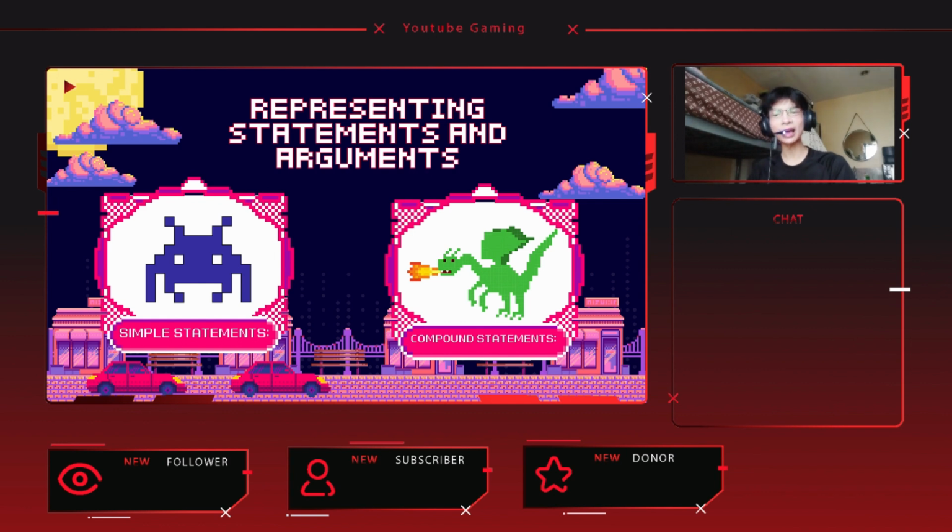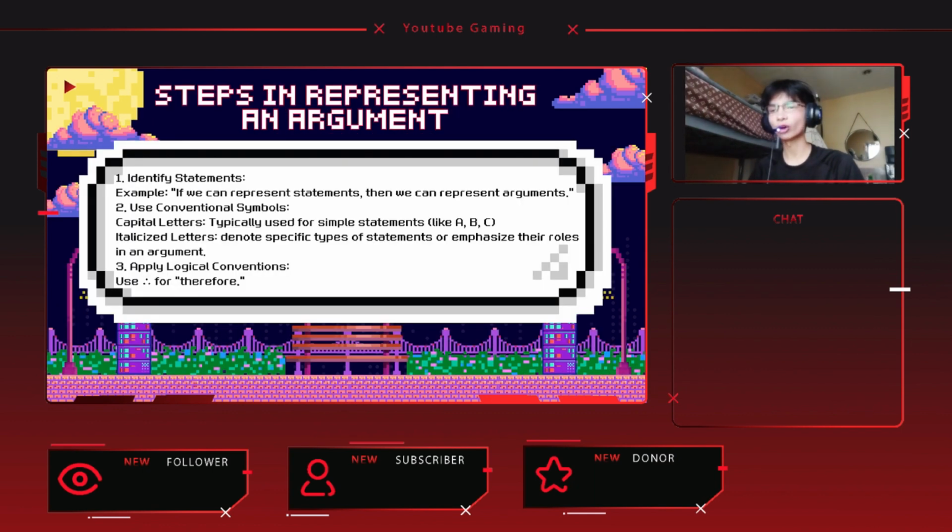These require us to isolate their logical structure to understand them better. For instance, if it rains, then the gown will be wet. This has a conditional structure. And revealing the logical structure allows for easy determination of validity. Moreover, mastering this technique is essential for assessing deductive argument validity based solely on logical form and not the content itself. Now that we have a grasp on the types of statements, let's move on to effectively representing an argument.